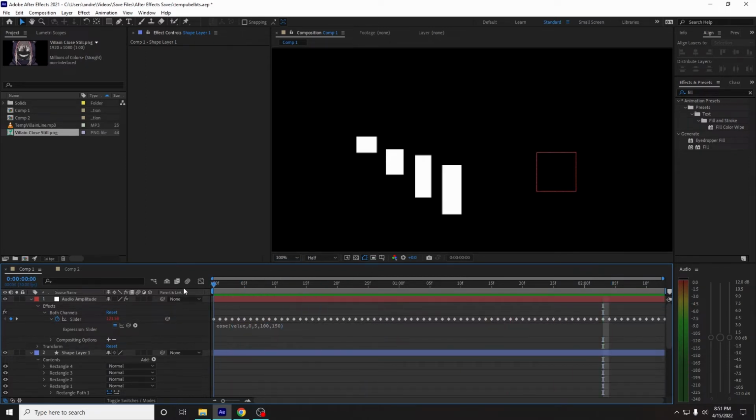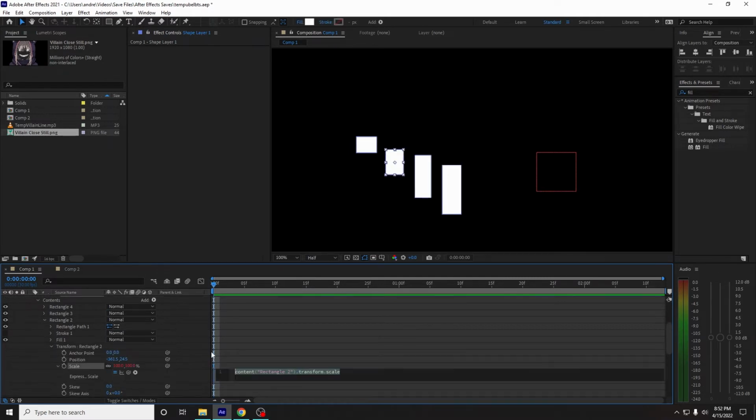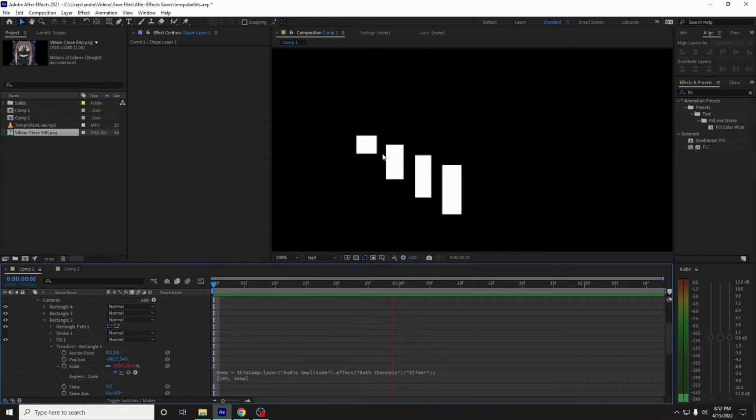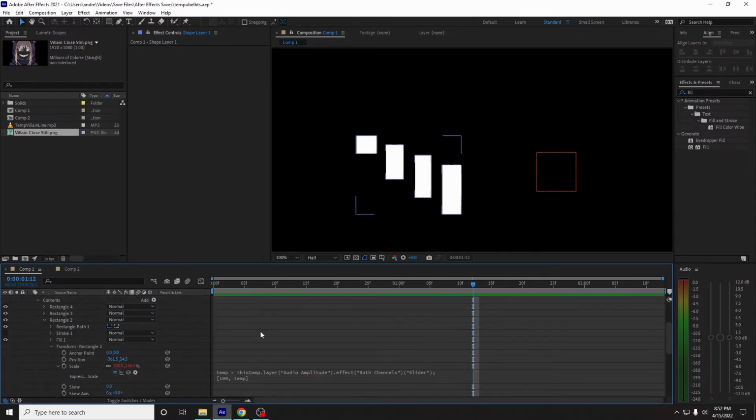There we go. And then to get it to happen for the others, basically you just do the same thing for the other shapes under the transform, scale that. Now they both do it, and there's probably a much easier way of offsetting it the way I did, because I had it where it started from the left and went to the right generally, and so it kind of was this fluid looking motion.